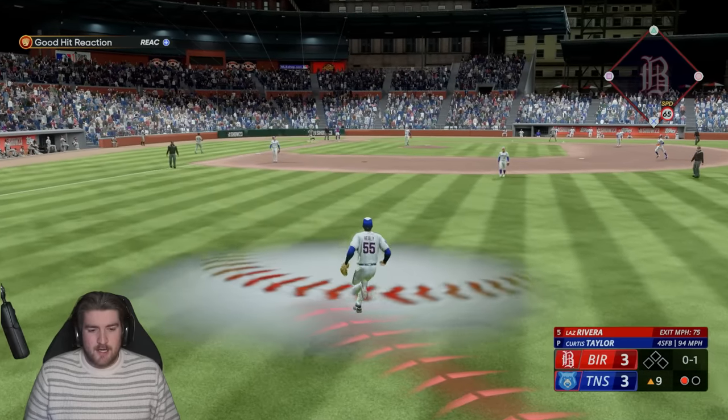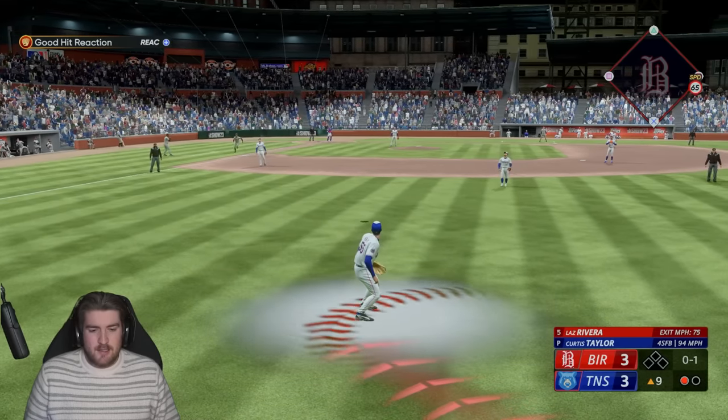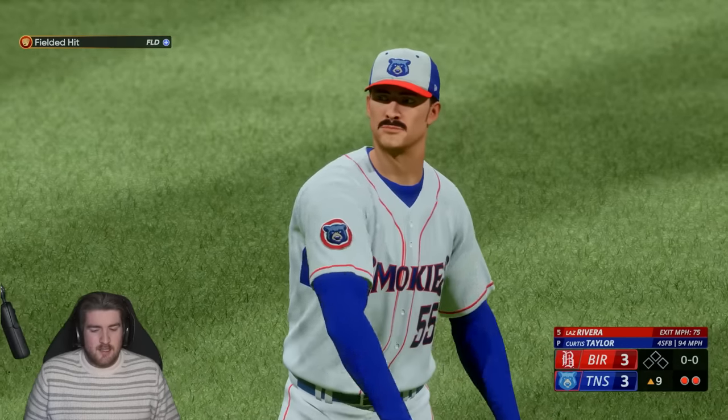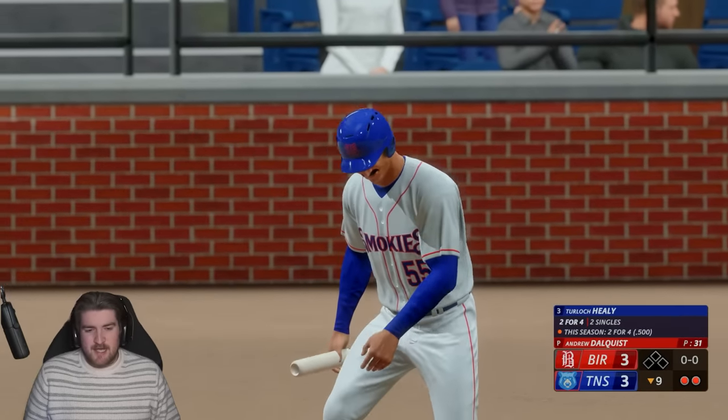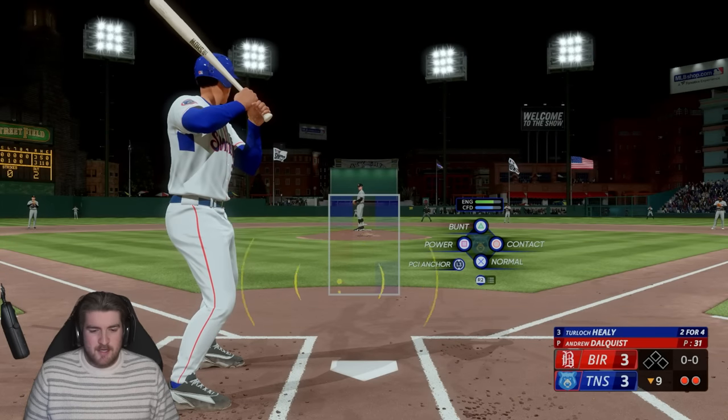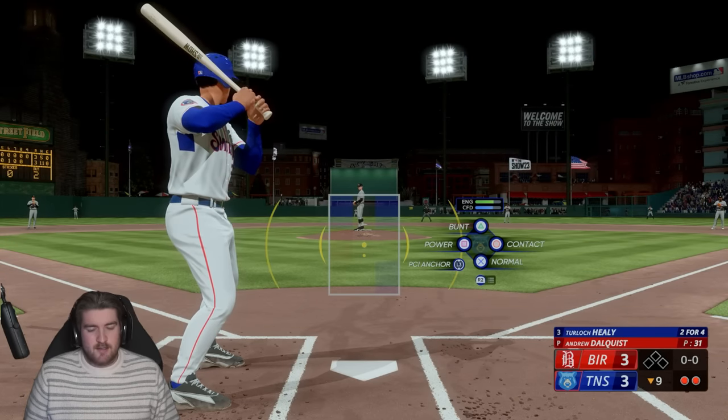We got that. We got that. Healy settles under this one. Easy claps. Brings it in, and there's two down. All right. It's going to a playoff, it seems like. We're here. Bottom of the ninth. I could win it with a home run or something here. Go for it.